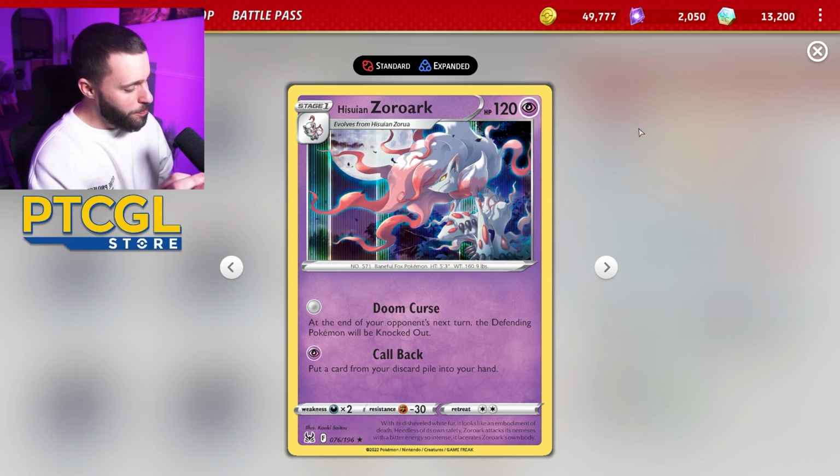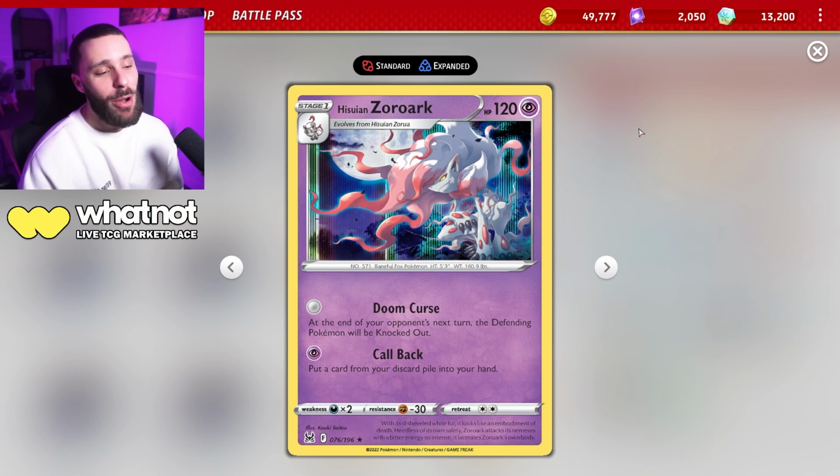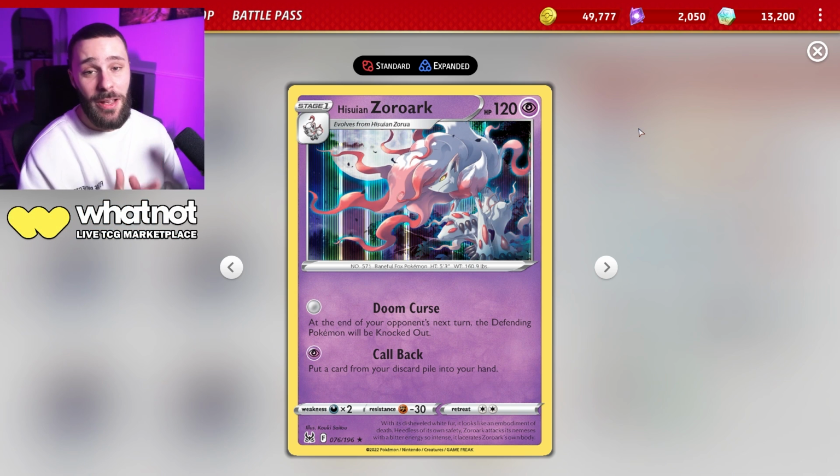And it's motivated by pure laziness, because I want to sit back and leave the ball in my opponent's court to try and play around my singular effect of the Doom Curse by Hisuian Zoroark. At the end of your opponent's next turn, the defending Pokemon will be knocked out. It's as simple as that.